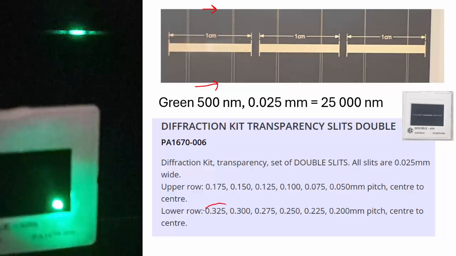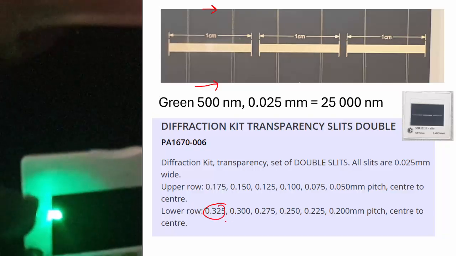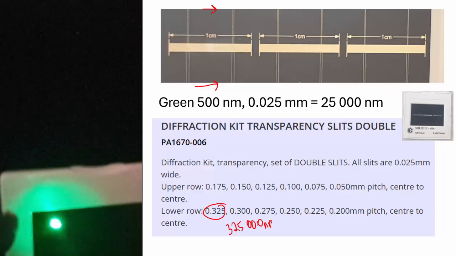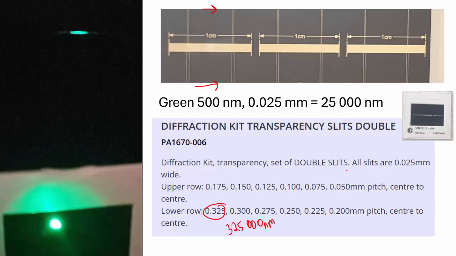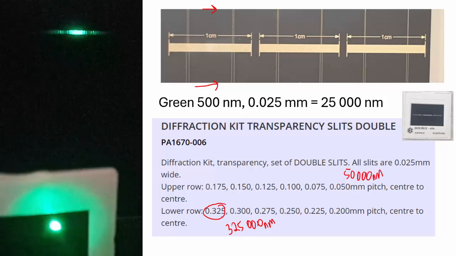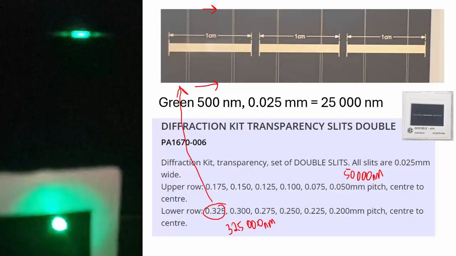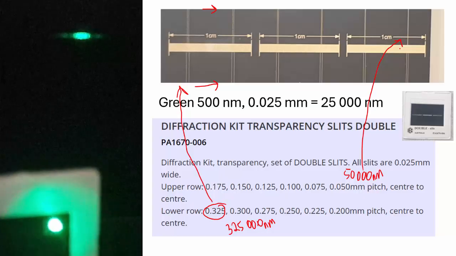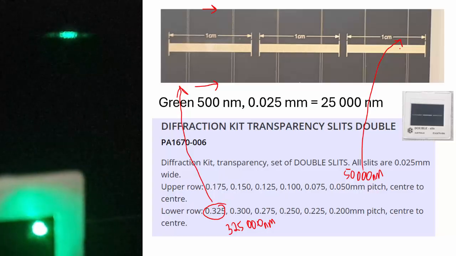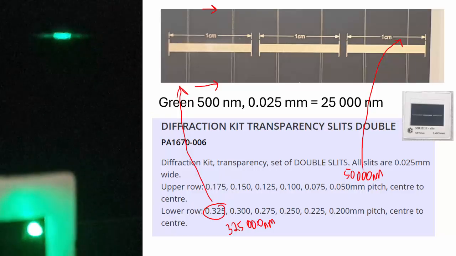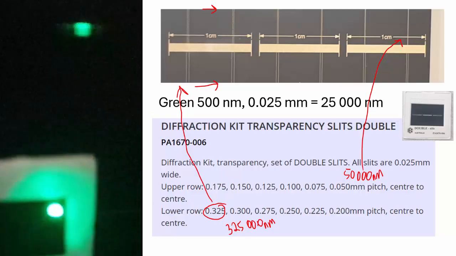And so now we have 2 slits instead of 1, and the slits are decreasing in distance from each other. So the width is just assumed constant, and you can see that the distance between the 2 slits goes from 325,000 nanometers down to only like 50,000 nanometers, and you can see the pattern is much better. The diffraction's much better when the slit distance gets closer and closer to the ideal numbers, which is a lot less than 50,000 nanometers, by the way.